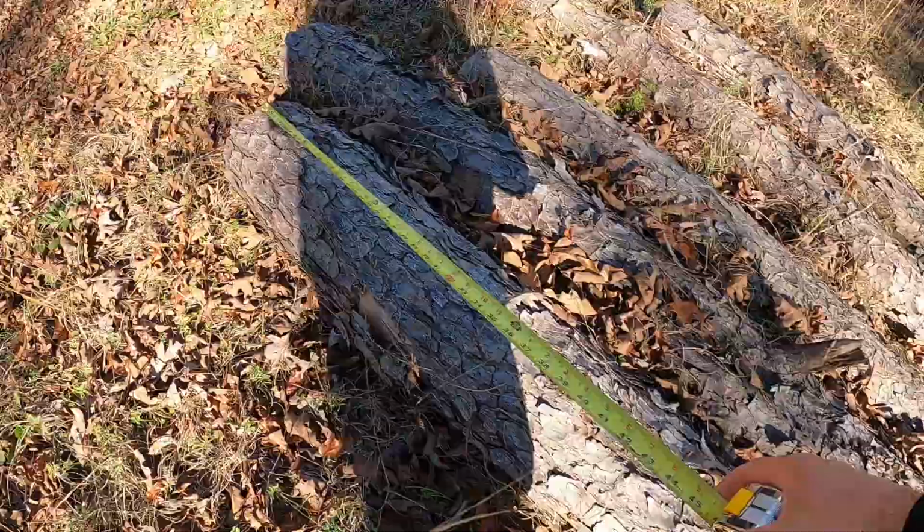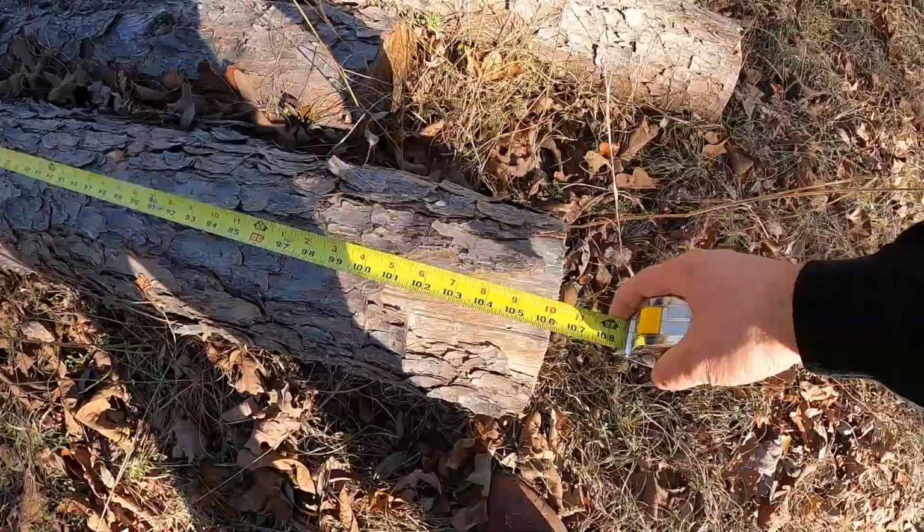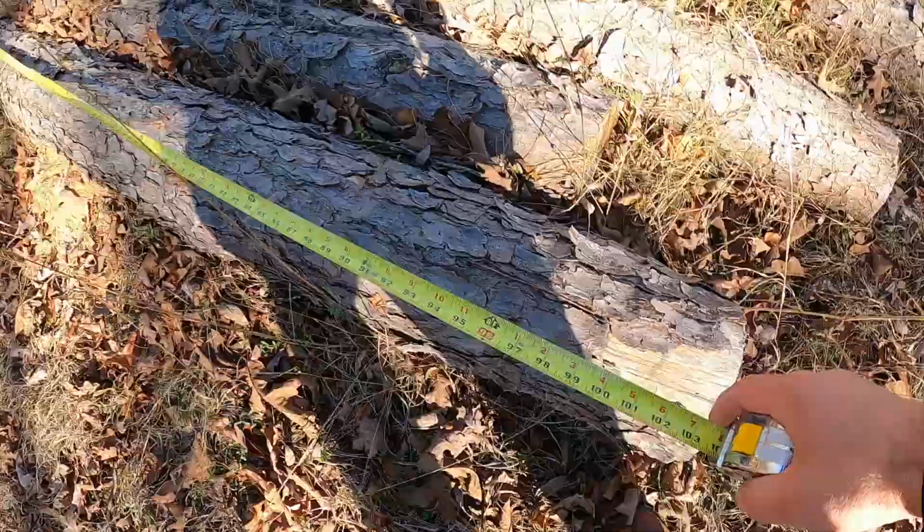I need a minimum of 8 feet on these. Let's see what we've got. Oh, that's great. We've got 9 feet, just almost 9 feet, so that'll work just perfectly fine.